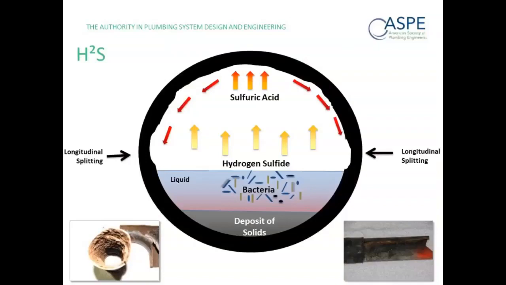So we'll talk a little bit about that. When we're talking about hydrogen sulfide, and that's when you have the dry trap, you smell it. It smells like rotten eggs, but what it really is is hydrogen sulfide gas. So if you oversize your pipe or for whatever reason you don't have enough velocity in your piping system, you get a deposit of solids in the bottom of your pipe. And then bacteria are in there, and there's this anaerobic process that occurs, which results in the off-gassing of hydrogen sulfide.